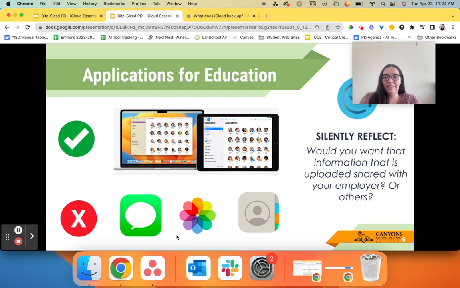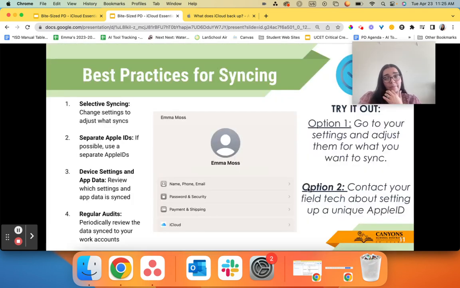In thinking about this, I think sometimes people approach this and think, oh, well, it's only stuff that could be inappropriate. But sometimes it's just about data sharing. I don't know that I want my employer reading the text messages that I send between my husband or my mom. Or maybe you don't even want the ones that are shared with questions your child and things that they're dealing with. And when you sync that, it uploads to iCloud, and then it becomes subject to policies that are present. So that is something to think about.